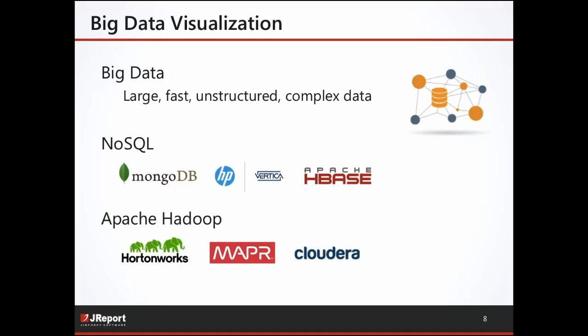But with others like MongoDB, we've built out a custom connector that talks to their aggregation framework API. So it sidesteps MapReduce and talks directly to their aggregation functionality to pull aggregate information that way. So it's a much more efficient way of getting that aggregate data. With Apache Hadoop, a lot of customers are using Hadoop side by side with NoSQL, using Hadoop as a modern data warehouse and using NoSQL as more of a transactional type of data store.